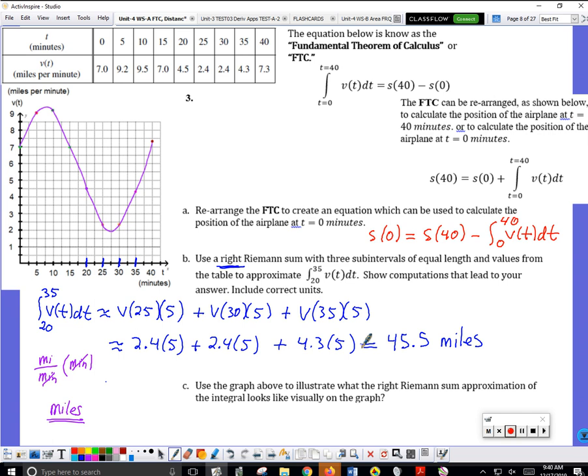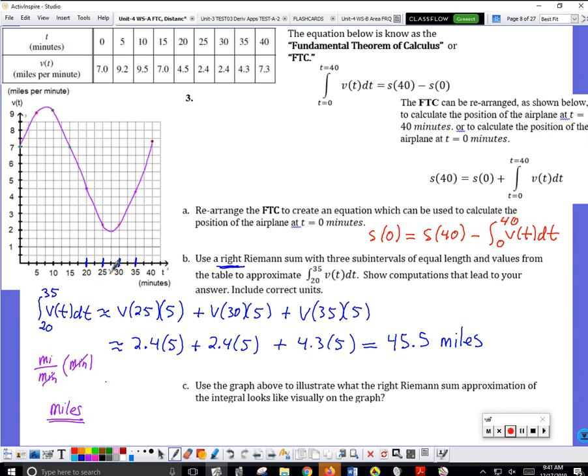I did the thing where you started with V of 35 first, and my logic was just like, because it's on the far right of the interval, I'd start there, but is that wrong? Yeah, it's like I was saying to Zach, in the future it can cause some errors. Because left and right doesn't mean start on the right and go this way. It literally means go to the first subinterval. No, you're fine. Thinking to go to the right, I understand why you would do that. There's nothing wrong with what you were thinking. It's just not quite what it means. It means start in the first subinterval and pick the value on the right of that subinterval. That makes sense.